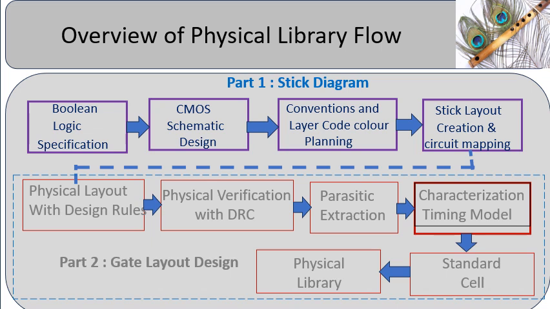The Boolean function is made up of logical variables and functions and specifies a logical functionality. The Boolean expression is converted into a CMOS level schematic diagram, using the SPICE level models, and simulated to evaluate the functionality. The processing fabrication layers are color-coded, and using them, the schematic is converted into the stick diagram.